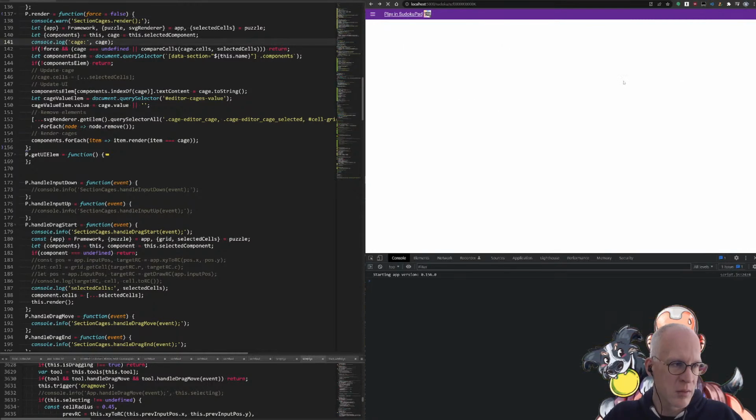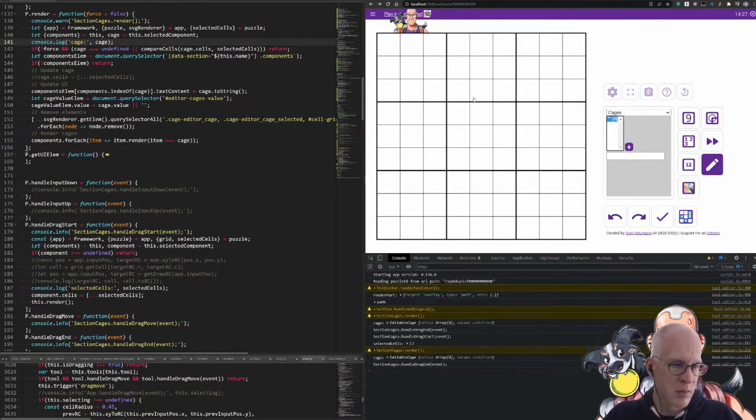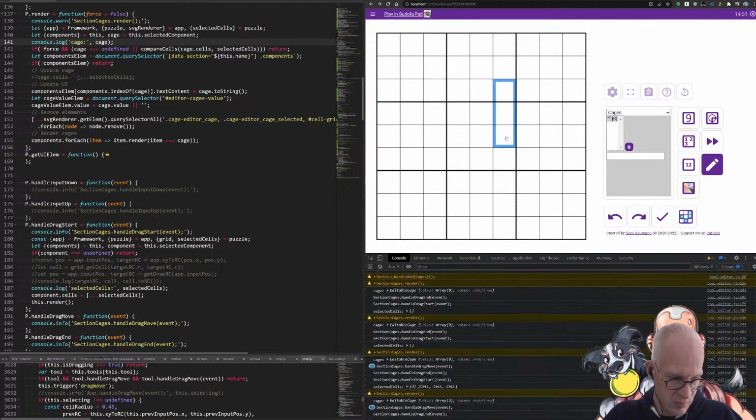Let's see. So, render, editable cell, and has 3 cells in it. Why won't that render? Components index of cage. Cage.toString. So, I wonder if I should move this rendering into the component itself.